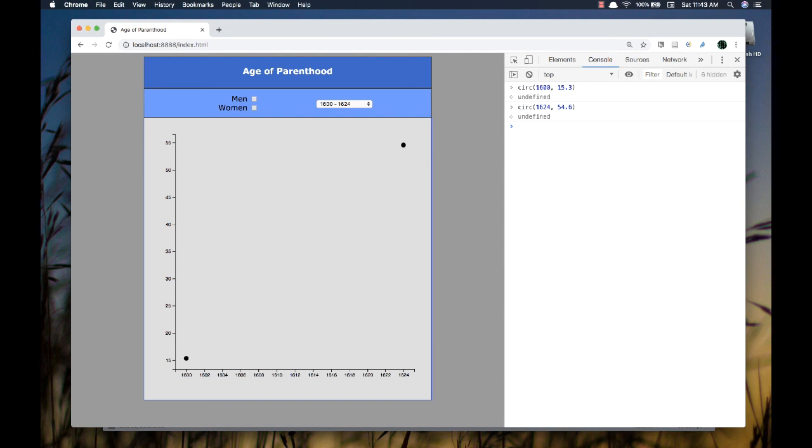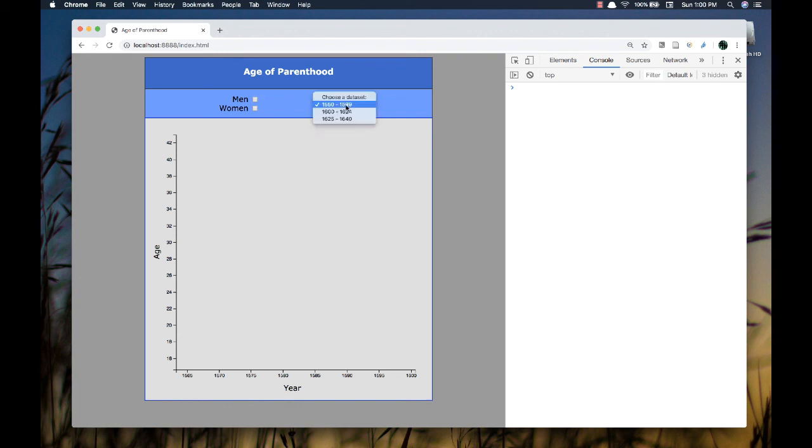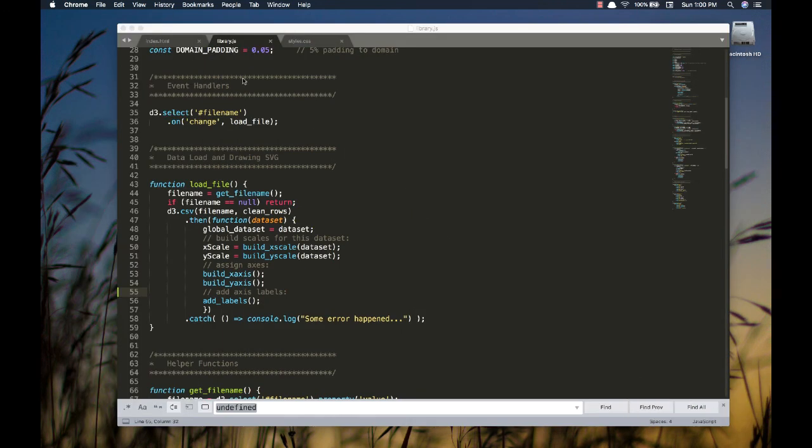But obviously, if I decide later tomorrow or a week from now, all those numbers are up at the top, and I don't have to go diving into the code again. I can just change it at the top, and everything will be fine. One more thing before we let the axes go. It's always a good idea to put some labels on your axes. So I've done that. So you see now as we choose a data set, I have a label down here at the bottom, year, and one on age on the y-axis. And if I change my scales, you see that those remain and those stay. So I'll just show you the code on that one really quickly.